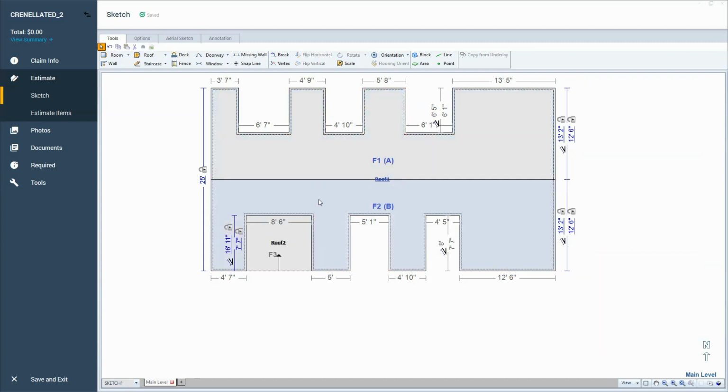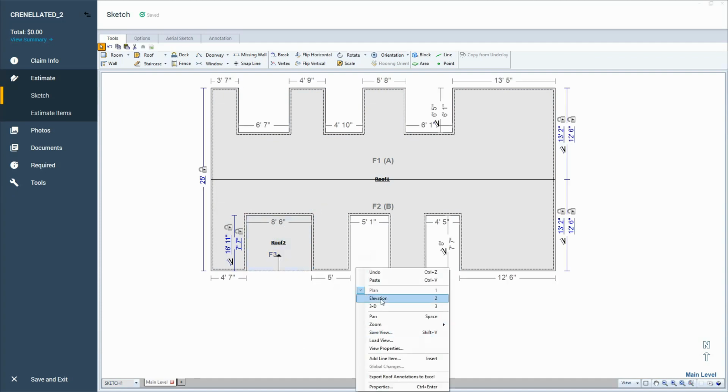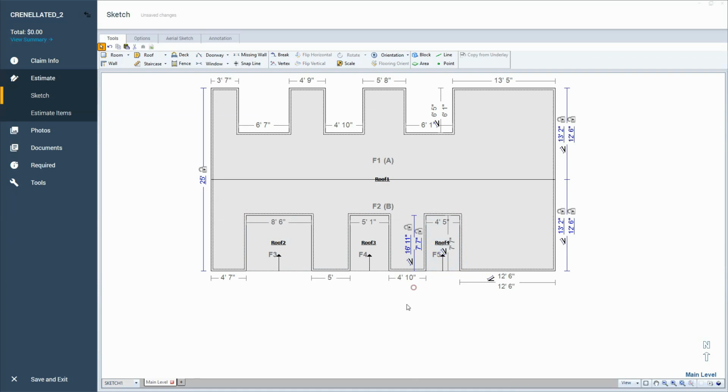And what I'm going to do here in a moment is drop down the level below so that we can create the stories that are beneath this roof here. So we've got roof 1. Now I can just copy that roof 1, right click copy, right click paste, or you can use Control C, Control V, because I already have the pitch of the roof that I want on that flat roof. So I'm just going to pull that in there, and then we can Control V or paste again because it's already loaded to my cursor. When you copy 1, it just keeps it loaded, and I'll just pull this guy up in there.